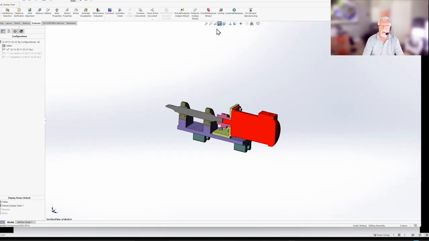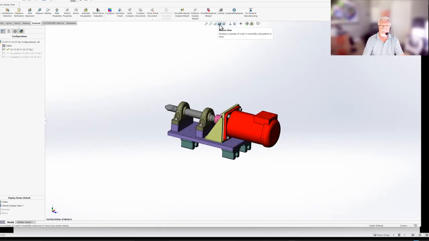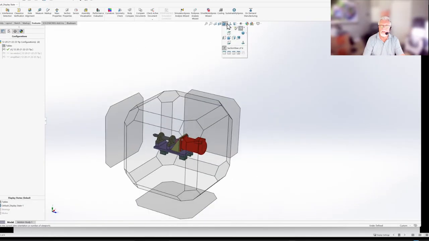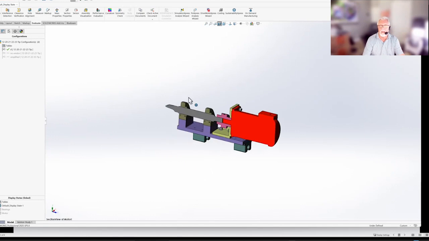So now I'm just going to go ahead and turn that off. And I'm going to go to my views. My views here, I'm going to open this up here. And there's my section view there. You can save those off, take you right to it, whatever you have displayed, and whatever the scale was or the zoom state, it has all that in there.